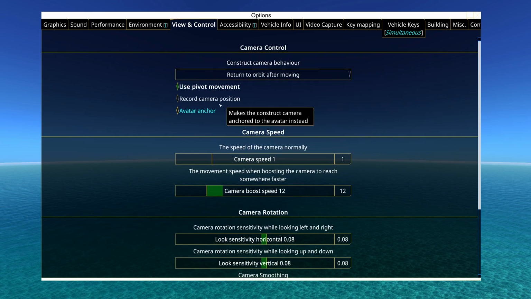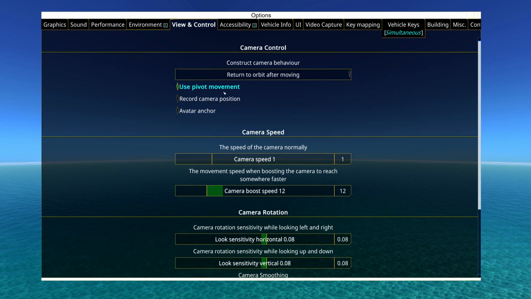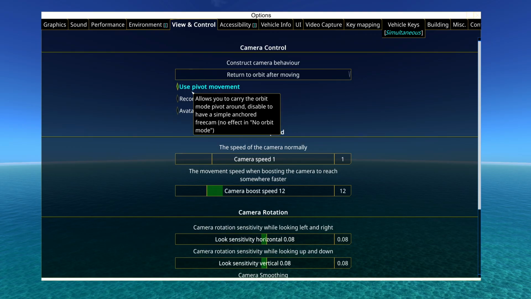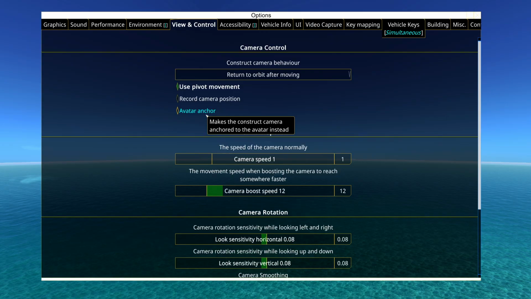But anyways, this little array is new here. Camera control, construct camera behavior: return to orbit after moving, skip orbit after moving, or no orbit. And we got a toggle for use pivot movement, record camera position, and avatar anchor. That makes the construct camera anchor to the avatar instead. That's basically how it was before.